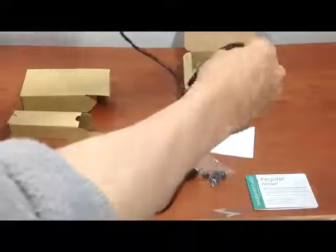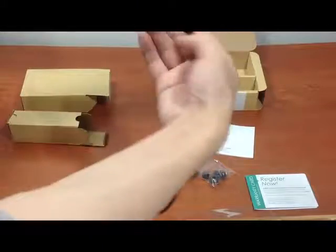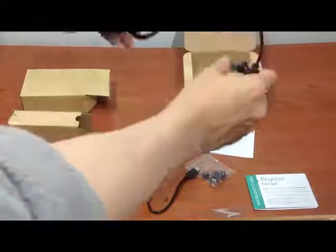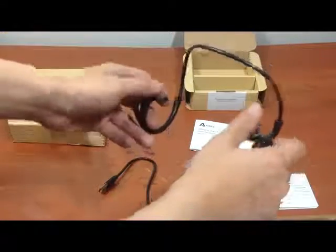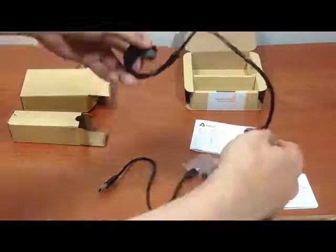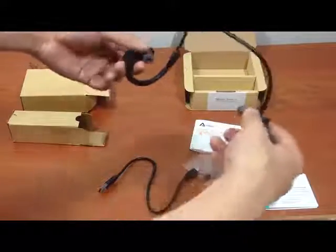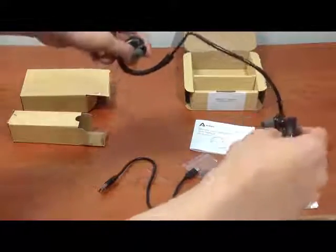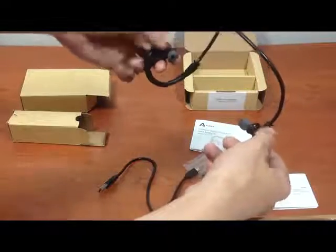It is what it looks like — it's flexible. All you need is to place these two ear buds in your ears, and then these parts go in the back of your head. It's flexible so it can fit different individuals. If you have a bigger head you can expand it a little bit, and it will contract for a smaller head size. So this is one size fits all.